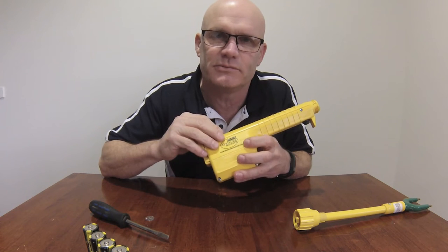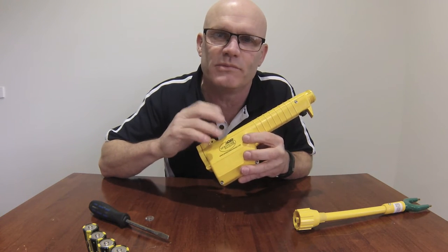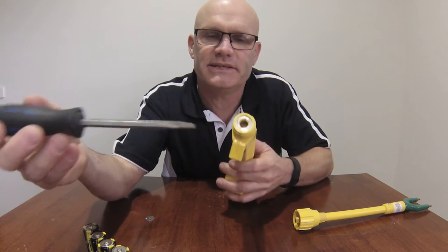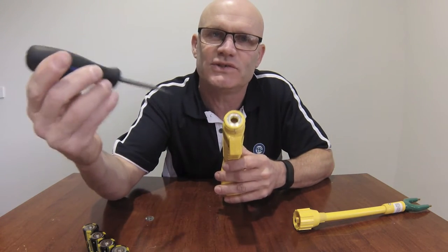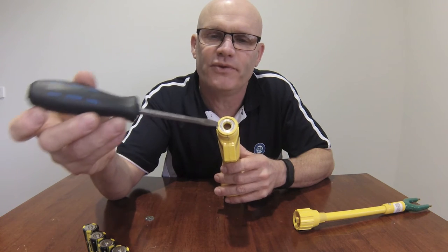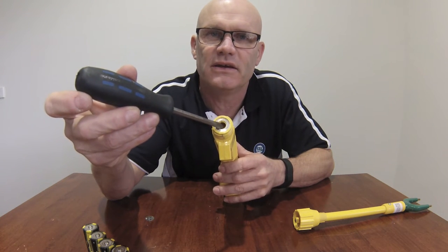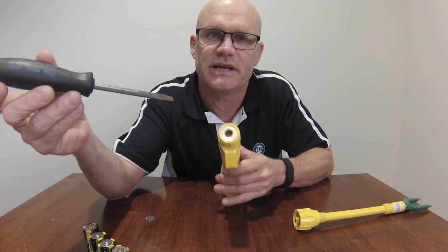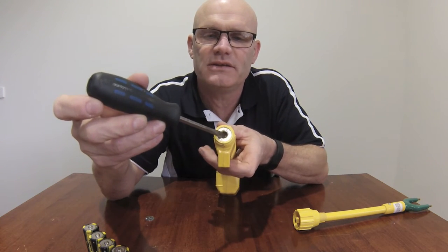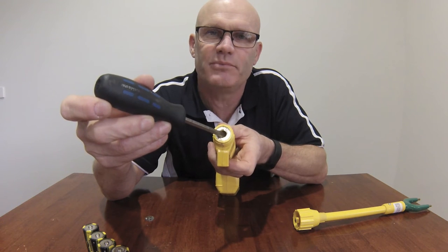Okay, if you hear an audible tone from the handpiece, that means your Magrath prod is charging and it's ready to go. In order to test it, remember the Magrath prod does store a charge after you depress the button. So I prefer to use a screwdriver just in the end and you just discharge that charge. Now if you want to test it again, place a screwdriver in the end across the 2 contacts and depress the button.